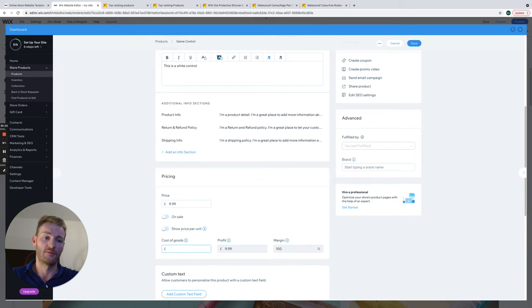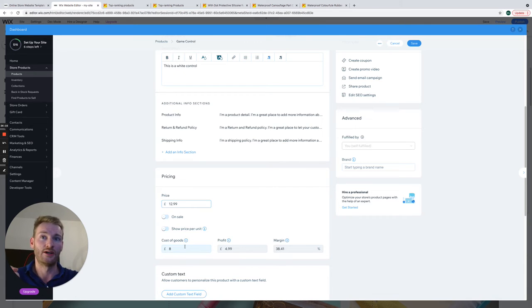So I'm going to be really horrible and put it at £8, and then my profit's £1.99. So you can see a 20% there, which is not great. So you might want to sell this at £12.99. I'm doing this on purpose, by the way, to get you guys. Some of you watching this video are probably going, "Oh my god, numbers," but I understand. So you may start to understand what I was just doing then. I did that on purpose.